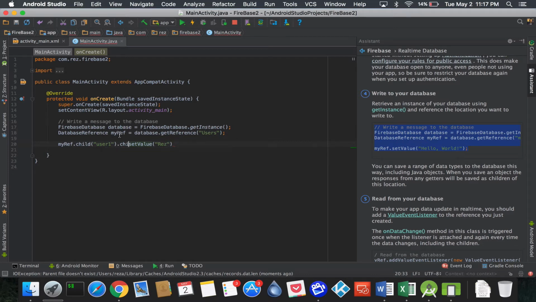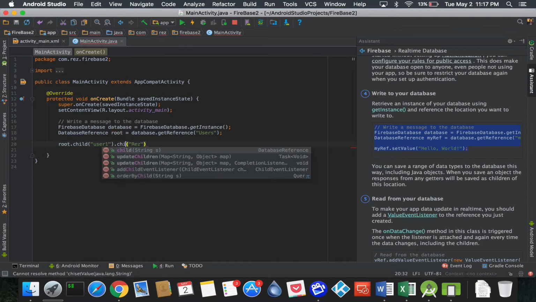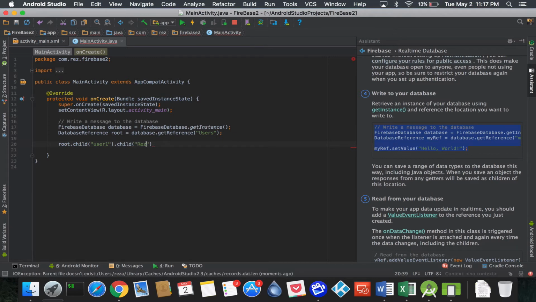This was like the first value we put at the root. Inside that root, I put a child called user1, and inside that, I'm going to add a child called name dot set value to res.